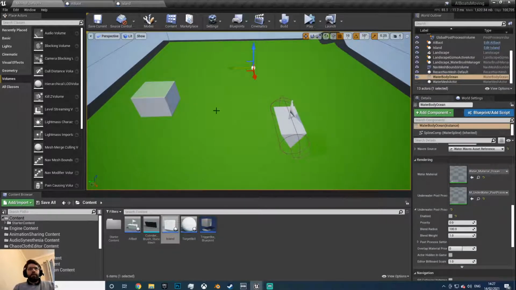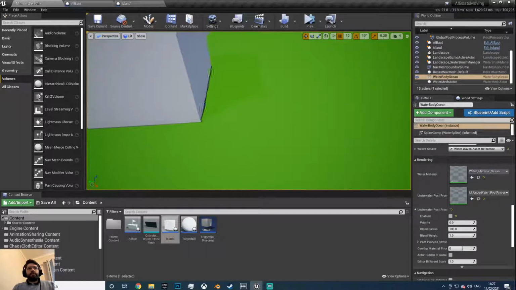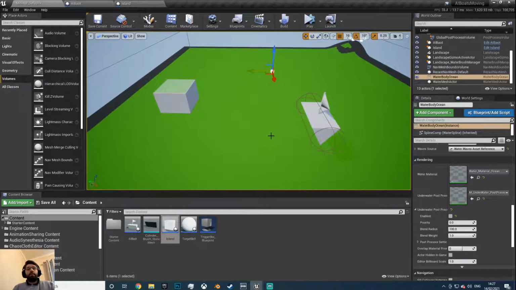Because the size of our boat is far too big to be this close to an island, we want to make the nav mesh have a setting called agent radius, and we're going to make that a lot bigger so it gives more room around obstacles.